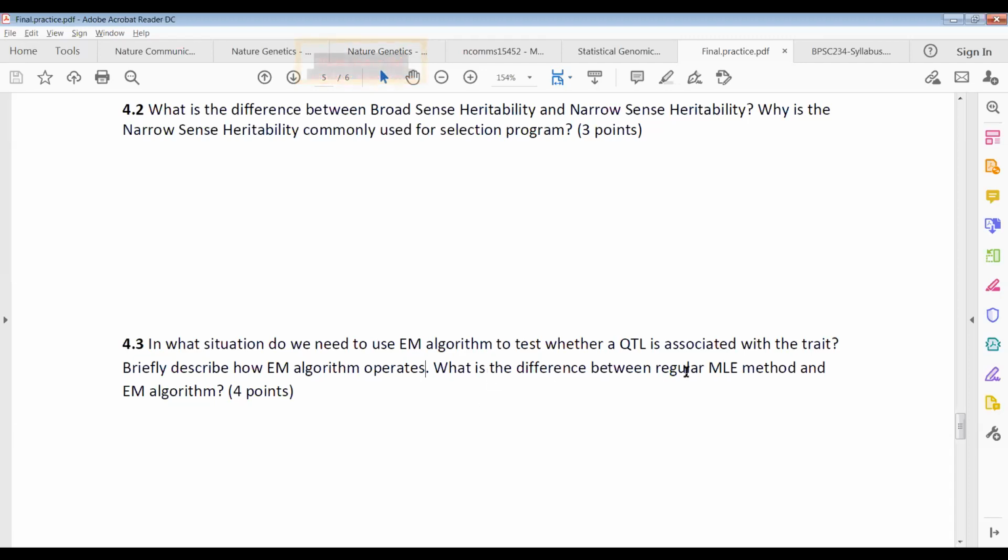And what is the difference between the regular MLE method and the EM algorithm? MLE uses all the data, but EM also includes the missing data to guess the parameters. Yes, very good. Once we have the complete data, we can easily get the MLE, right? But if we have some missing data, we can still use MLE, but we have to assume the missing data is known. So how do we do that? We can do an iterative analysis. In each step, we replace the missing data by its expectation, right? That is the strategy. In the EM algorithm, we still use the MLE by assuming the data is complete, but before we do that, we replace the missing value by its expected value. That's the difference. Any questions here?